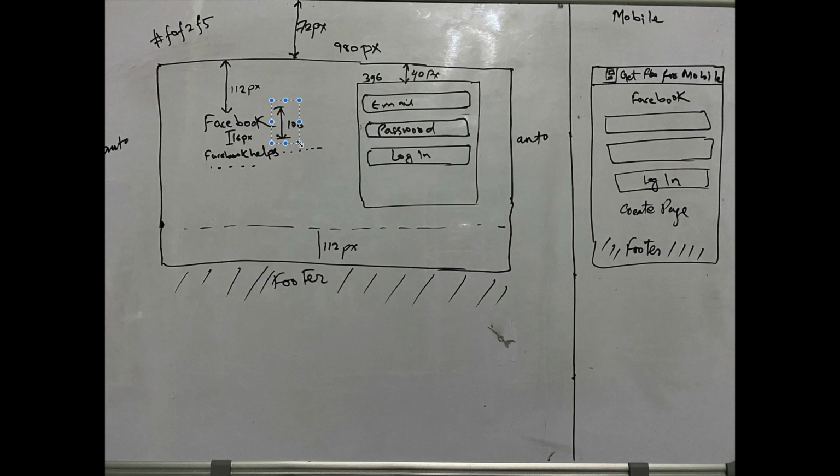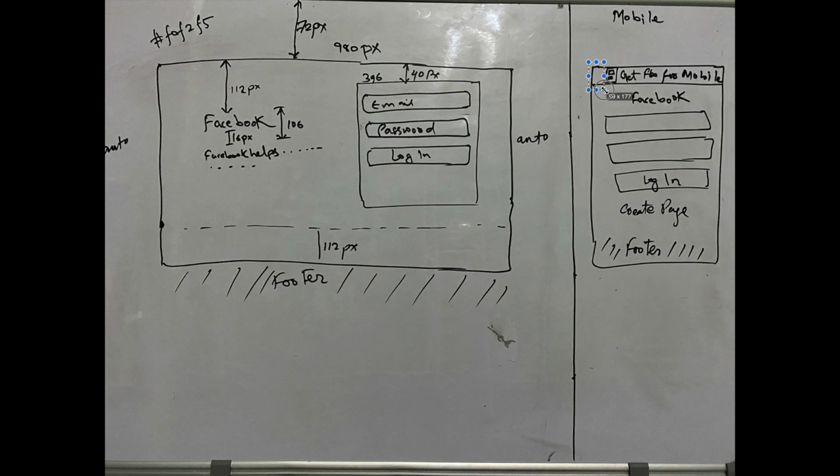Everything is based on my observation. I have inspected that homepage thoroughly and observed this. It has a Facebook logo, and on the right side it has this card container. The width of this card on the largest screen is almost 396 pixels, and these are the input boxes with buttons. On the right side, you see there is a responsive version of the same design, the wireframe.